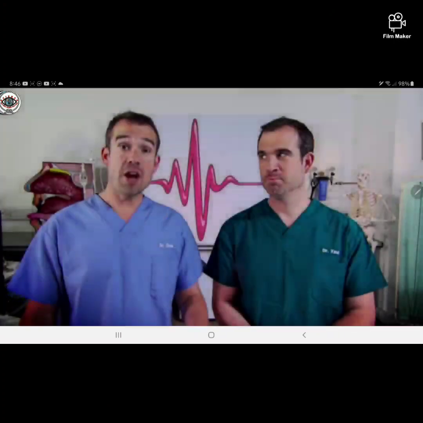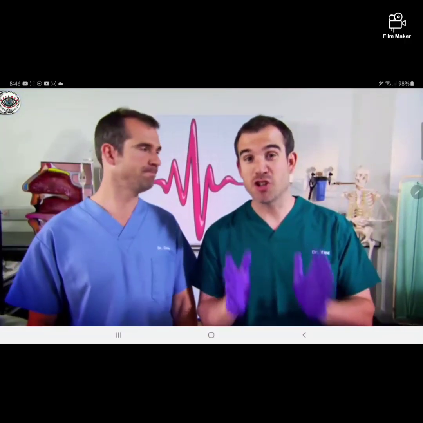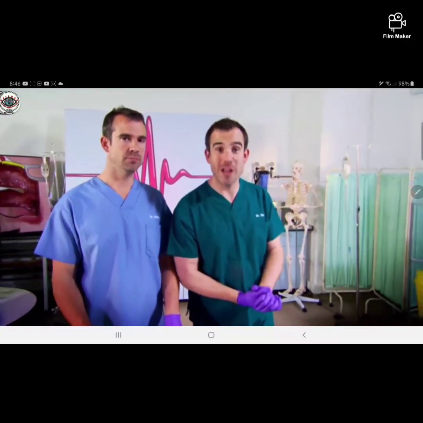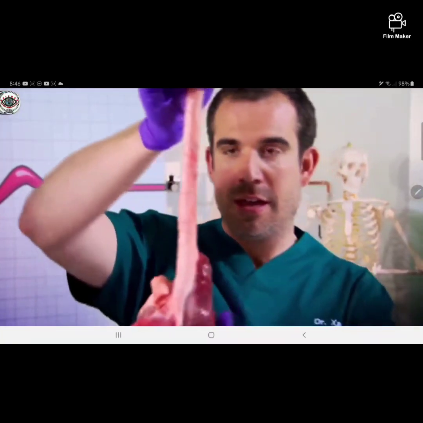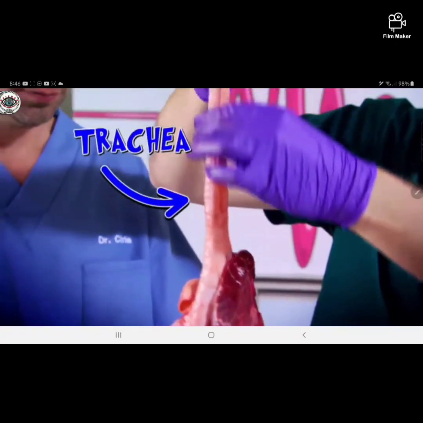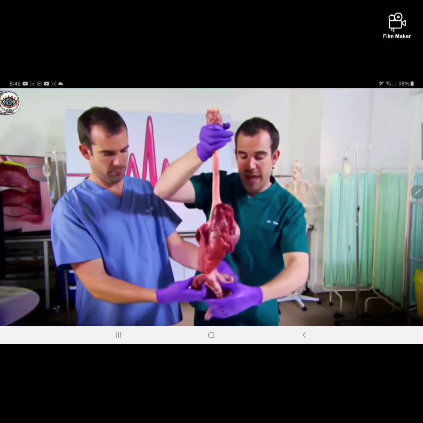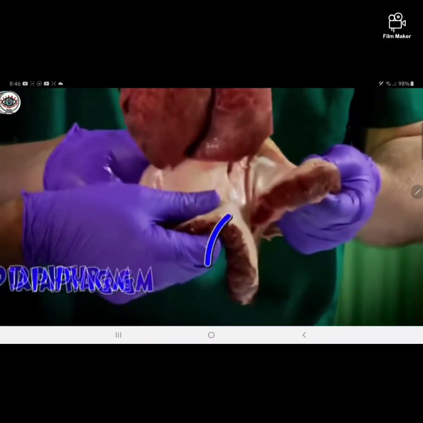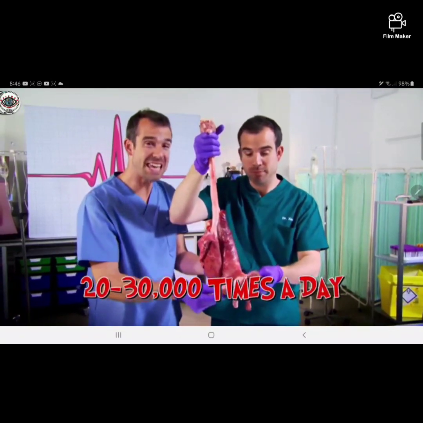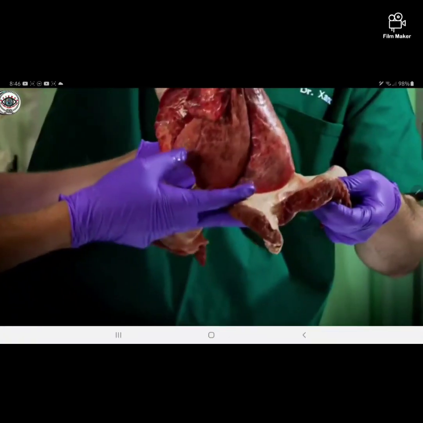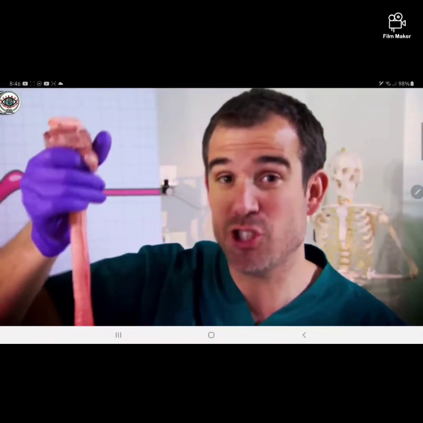Thanks, Lucy. Your diaphragm is the main muscle you use when you breathe, which is something we all do all the time. Now, to show you what a diaphragm looks like, we've got a real one from a pig. Now, this is the pig's voice box. This is the trachea, or the windpipe. These bits are the lungs, and then underneath the lungs, in a big muscular sheet, that is the diaphragm. You breathe in and out about 20 to 30,000 times a day, and it's the diaphragm that makes it all happen. So after your heart, it's the most important muscle in your body because it allows you to breathe.